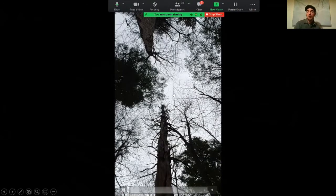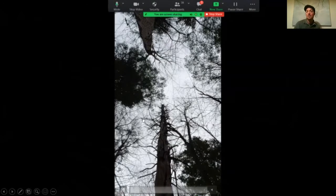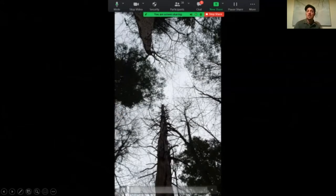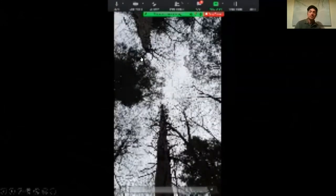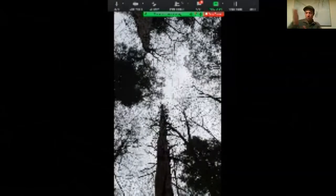And so what the courses teach you are really how to control what you're doing in the woods. So in this case, we want this tree to fall right in the gap to the upper left of the screen, not anywhere else. I don't want it to hit this nice wildlife snag. I don't want it to get hung in these trees right here, which incidentally is kind of what happens. So what I'm doing is I'm using a wedge to push the tree in the right direction. I'm also using a technique where you make a series of cuts to sort of direct the tree in the proper direction.